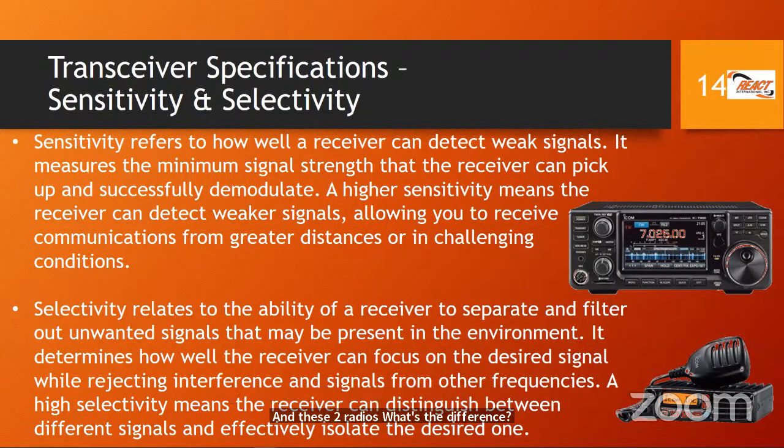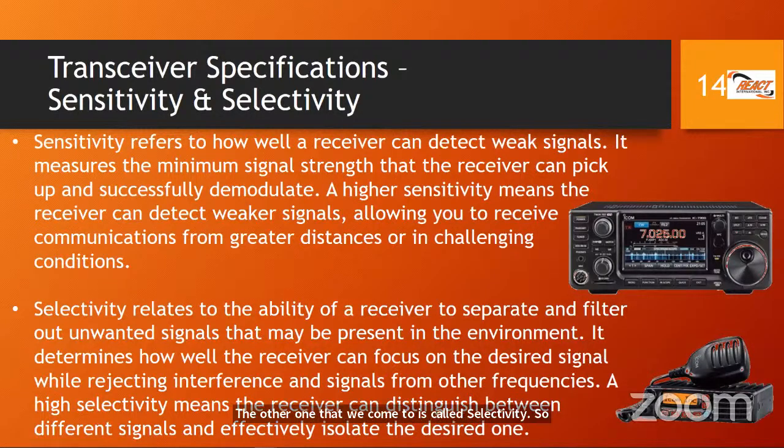Sensitivity is one of those parameters, depending on the number of stages that it has in the receiver section, a better quality, the ability to be more sensitive. So that's one of the specifications of a receiver that's very important, sensitivity. The other one that we come to is called selectivity.